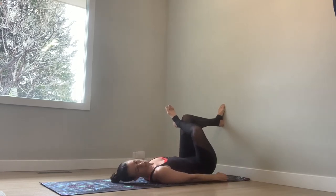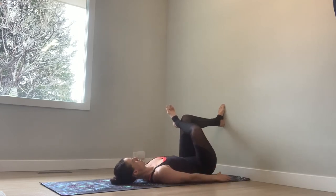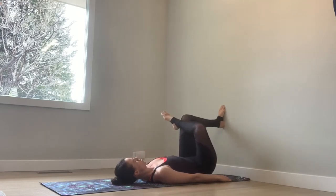Obviously, if you're by yourself, you're just eyeballing it. Maybe you look through your legs to see it. It doesn't have to be exact. So if you're a little bit too high or a little bit too low, that's okay. But the general area is important. And then just hanging out here. Now, if you rest your ankle down and relax it, that is okay in your yin practice. If you do have ankle injury, you want to flex the foot to keep this in a straight line. And that can be really important. So it's just dependent where you go. You want to make sure that the low back is on the floor. And we'll just hold here, breathe through the nose.